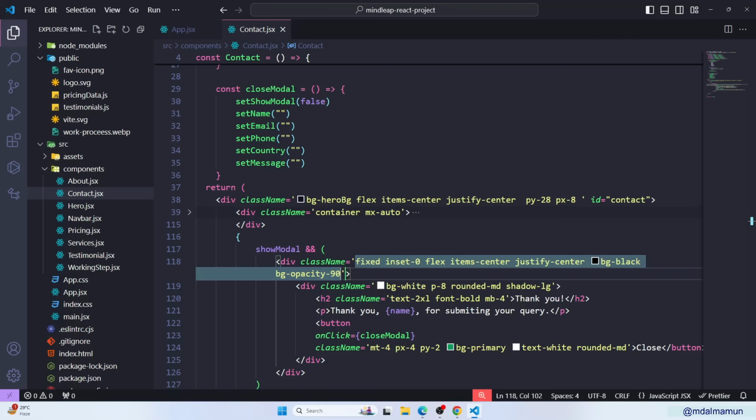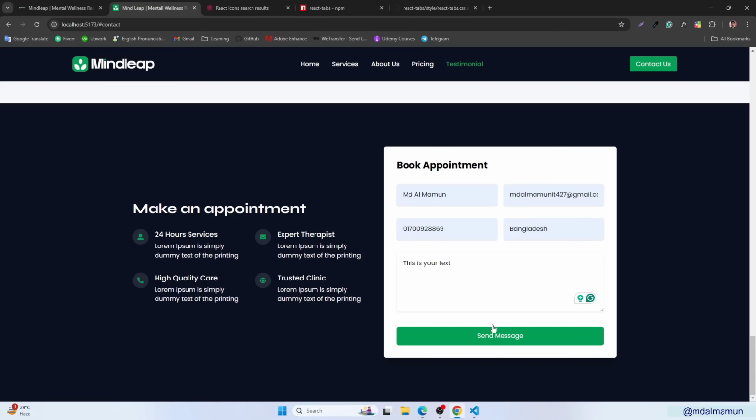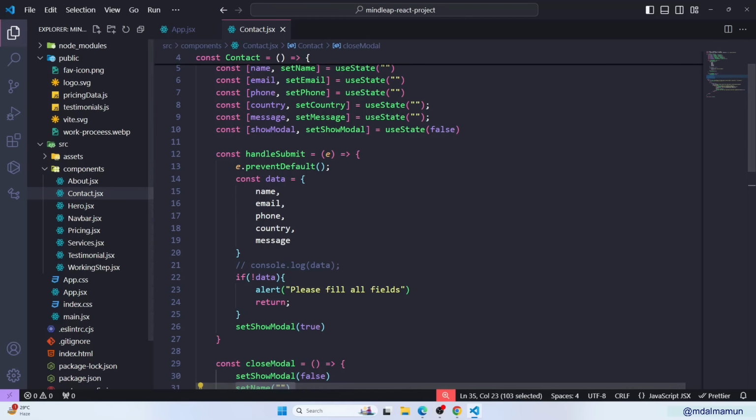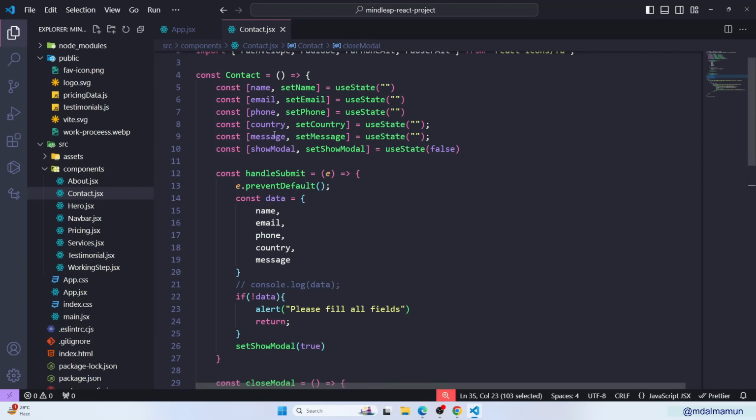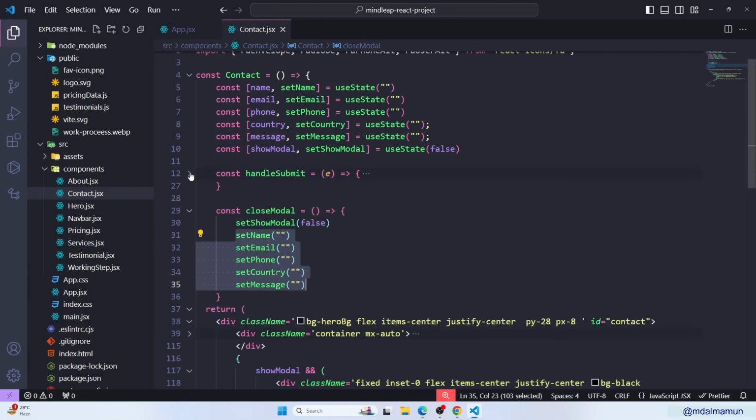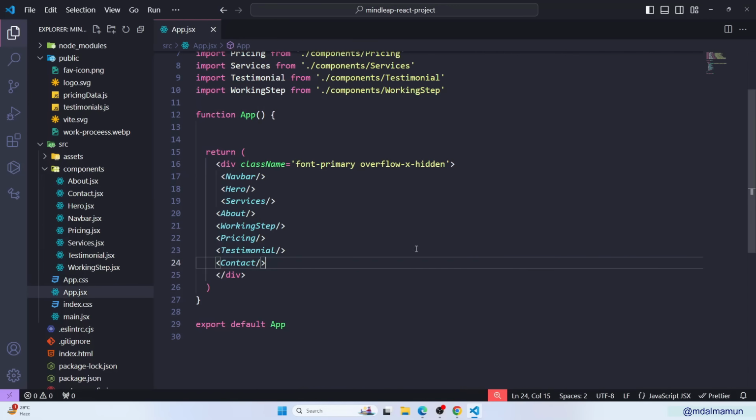And why the form is not resetting? Okay, so nothing issues here. Click here on submitting and everything is there. Fine. Finally, perfect. Everything is perfect.